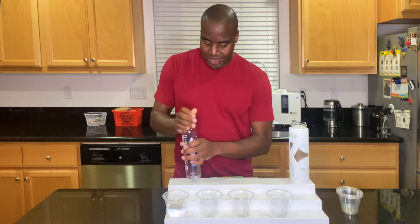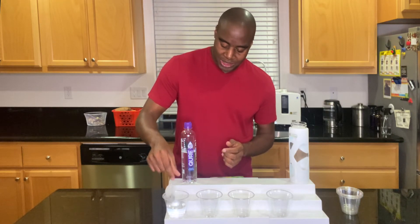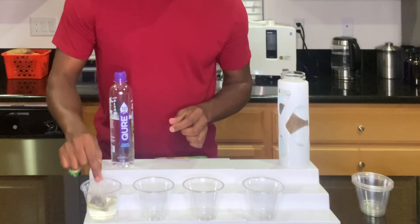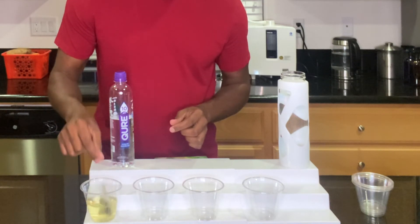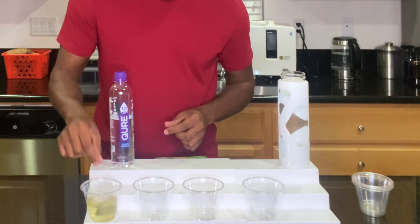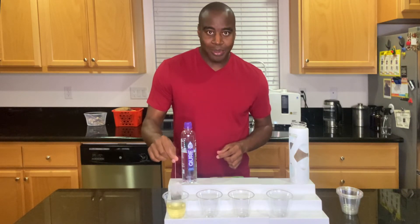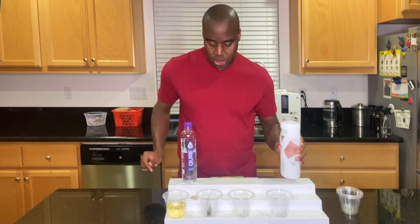All right, it is not making tea. You're probably thinking, well, of course it's not going to make tea — you've got to boil the water. But why do we boil the water? We're really boiling it so it can pass through the teabag and actually make the tea. Now that I'm bouncing it up and down a little bit, we are starting to get some tea. Let's see how it does with our electrolyzed reduced water.